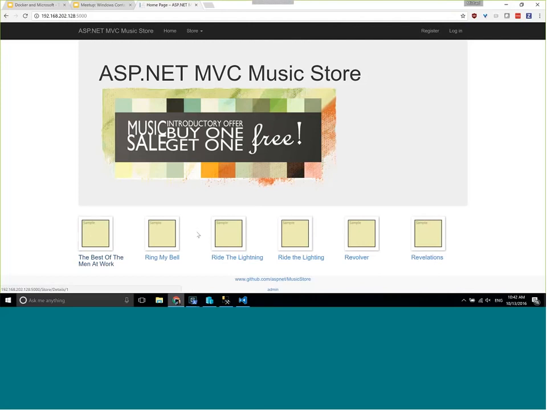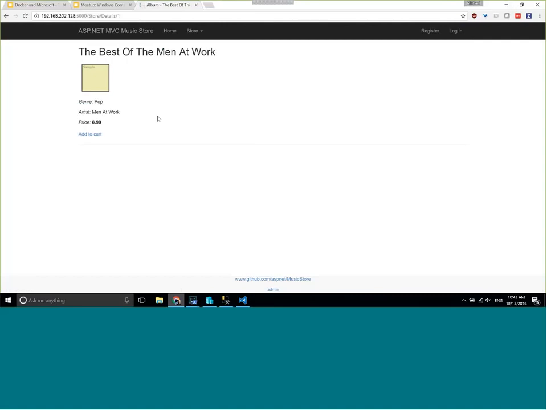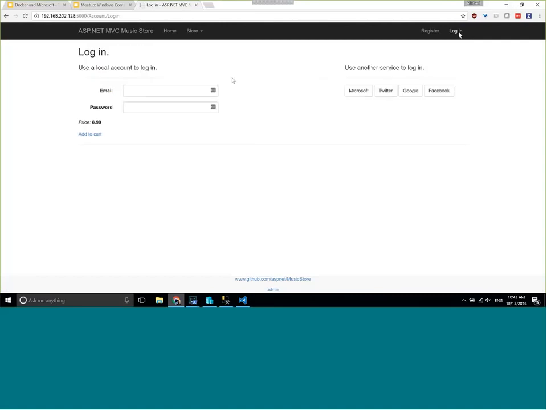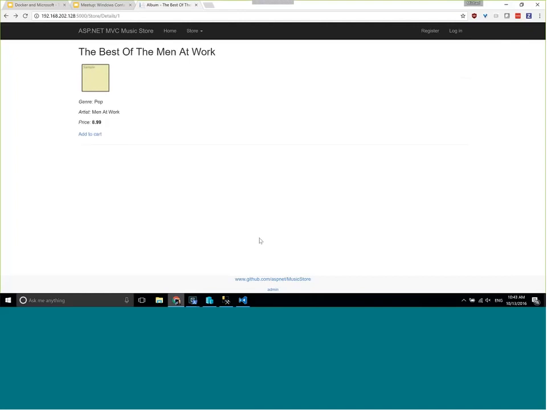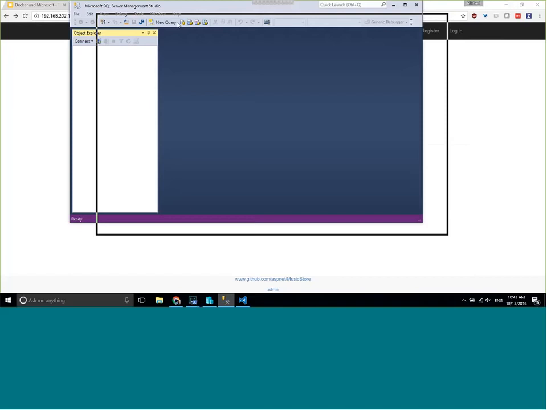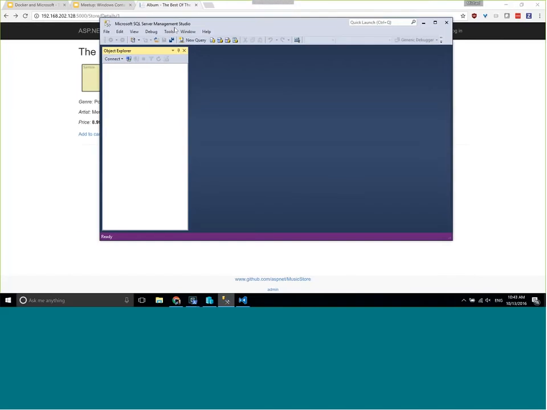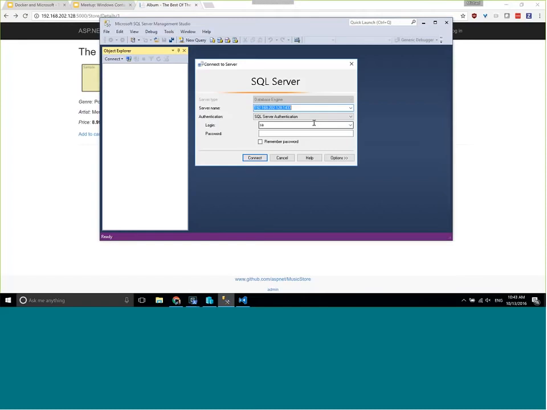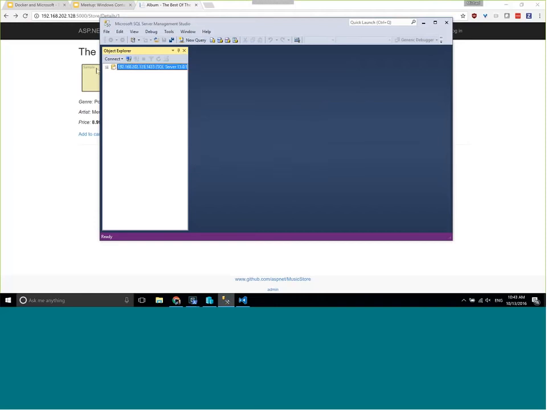It's just a simple CRUD app that shows off ASP.NET MVC. And just to give you an idea of how it's working, I'm running SQL Server Management Studio. That's running on my Windows 10 client, but I can connect to the SQL Server running inside of the container, like this.